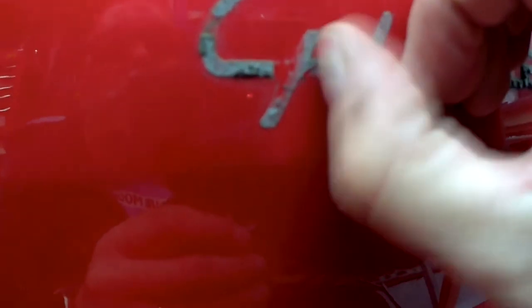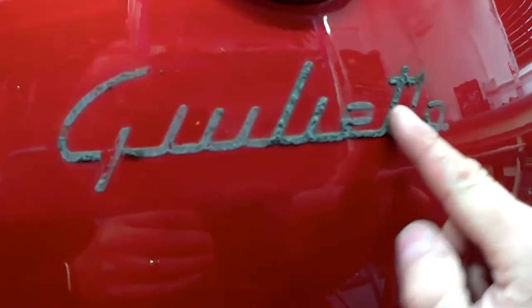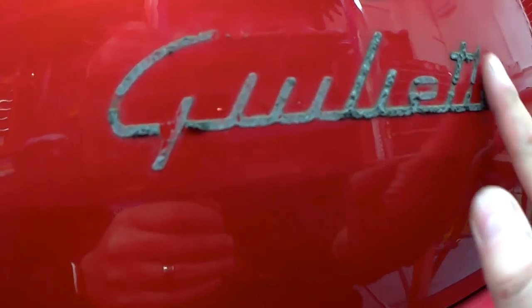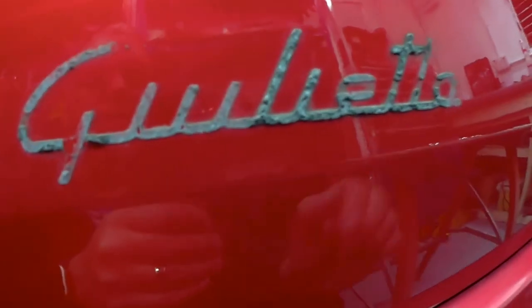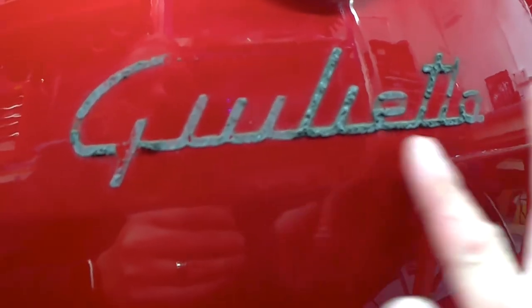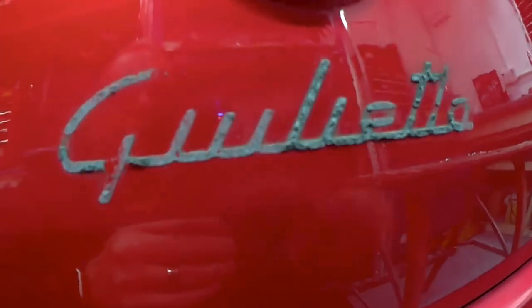Now there's a couple of ways to get this off. You can use your fingernails like that, but that's pretty painstaking. You can buy a toffee wheel. It's a wheel you put on the drill, and that will take all this off, but again you have to be very, very careful not to melt the paint, and I don't have one. I have some tar and glue remover which I'm going to try and use, I think. Let's do that.